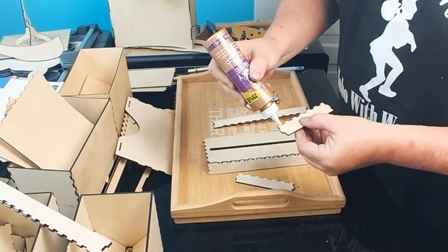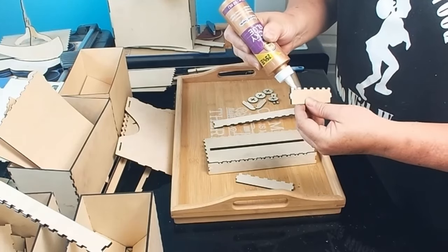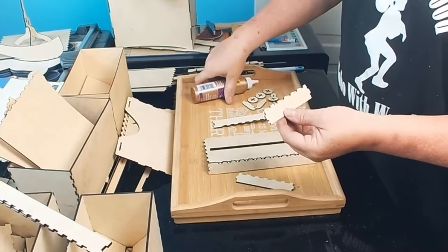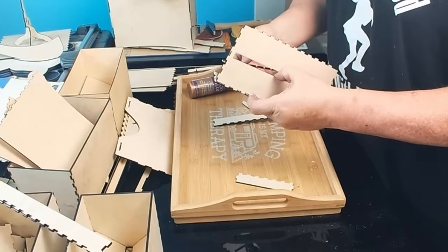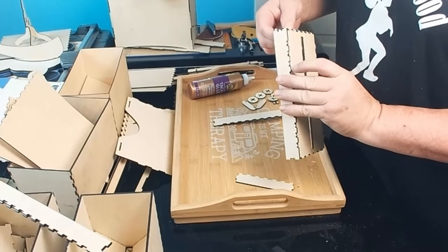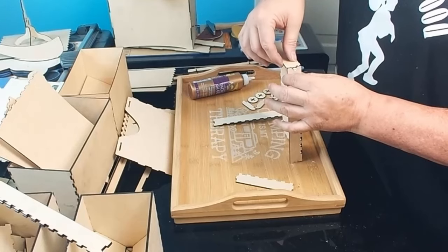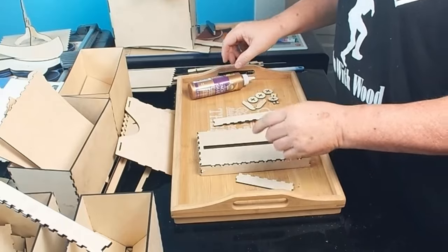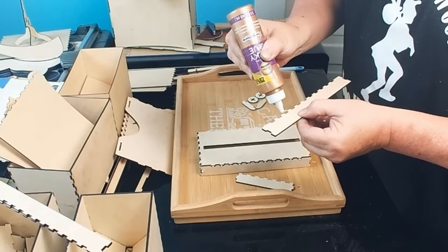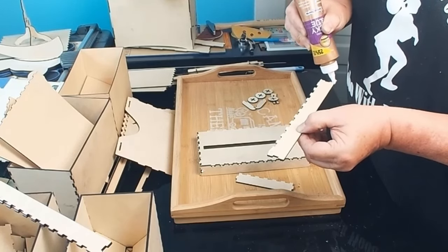Same thing. Repeat. On all my flat surfaces and my tabs. And then my slots. You'll get glue on your fingers. If you're working with a good glue, it cleans up with water. Won't stain or mess up your piece. All right, there's two sides. Repeat. Slots.